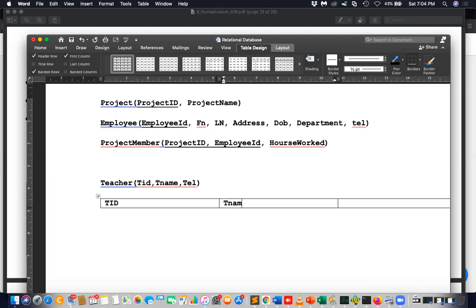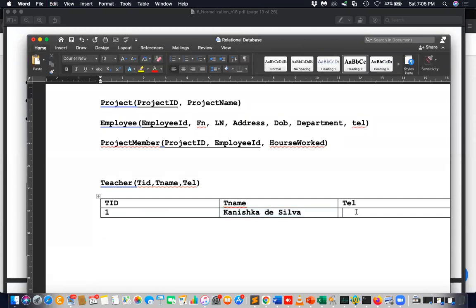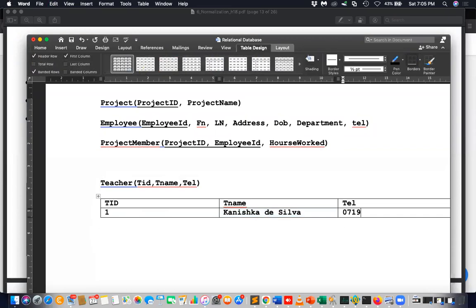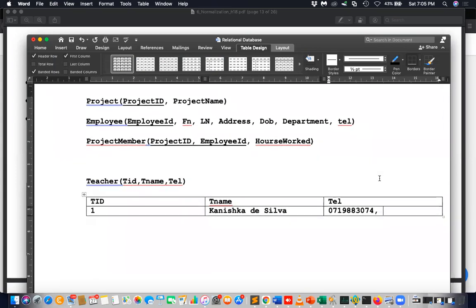TID, TName, and tell. So the first teacher is, let's say, teacher ID. I need teacher ID, actually, sorry. 1, Kanishka De Silva, and 071, and the teacher has another telephone number.